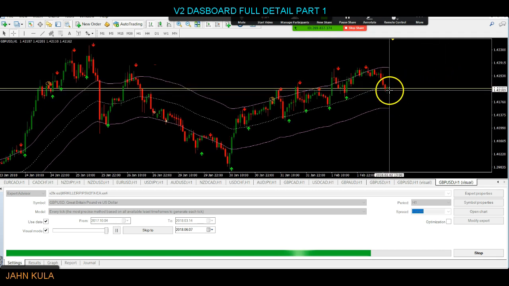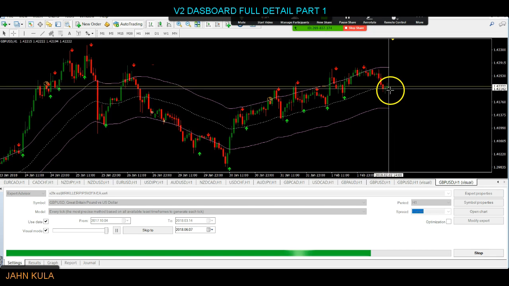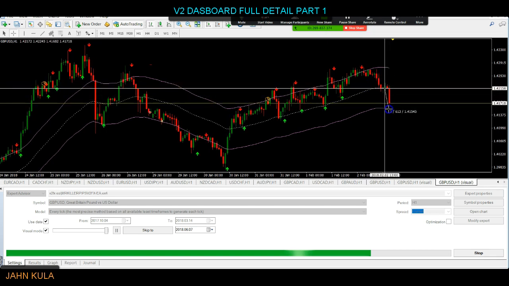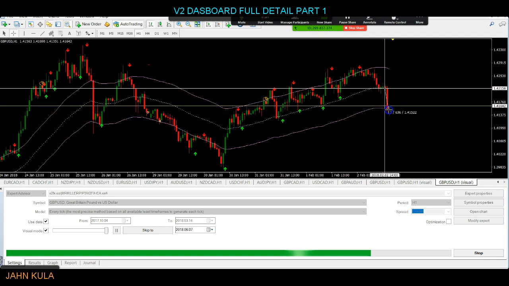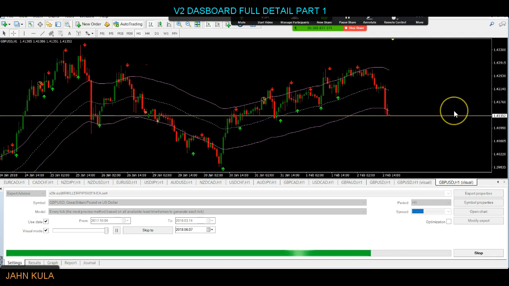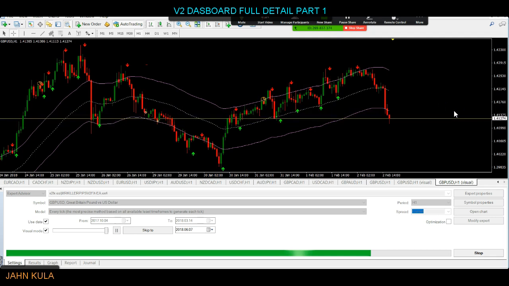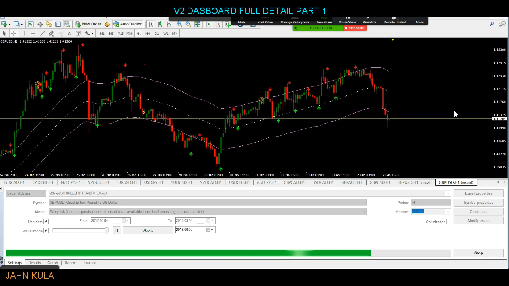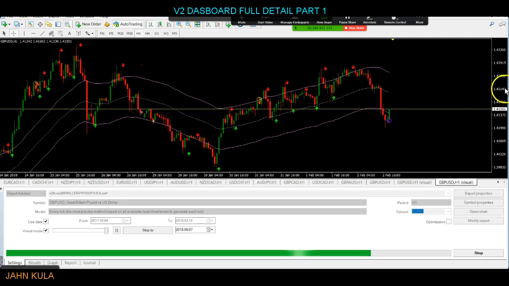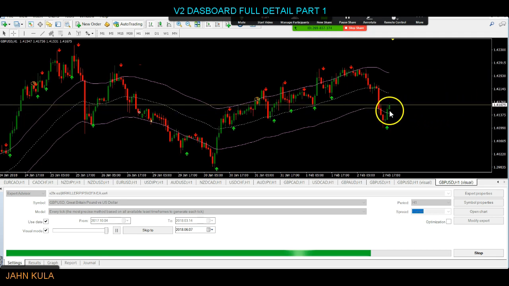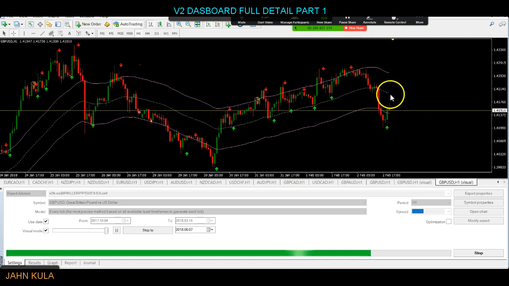Yeah, there you go. You see this one closed at the bottom of the band. This one opened at the bottom of the band. So we're looking at a nice sharp drop there. You got 63 pips there. So you can see you can trade even one pair. Just keep watching it and do your thing, because this will be moving slowly anyway. And have a look at this one. We're going to take a trade there and close it at the top of the band.